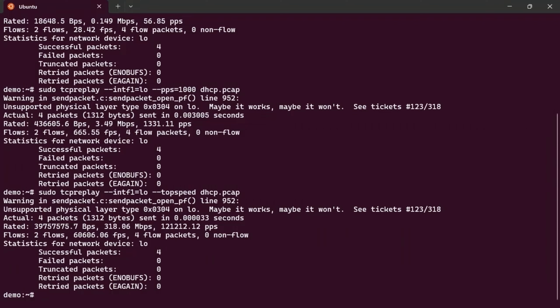So this is how we can use Tcpreplay to generate network traffic on an interface by replaying packet captures. Now it's important to note that there are some risks that come along with Tcpreplay. Because you are replaying the packet capture on a live interface, if there's malicious traffic inside of the packet capture that you're replaying, then that malicious traffic is being replayed on a live network, and it can trigger vulnerabilities in systems and devices and could even reach out to install malware. So it's important to understand what packet captures you're replaying before you replay them live on a network.